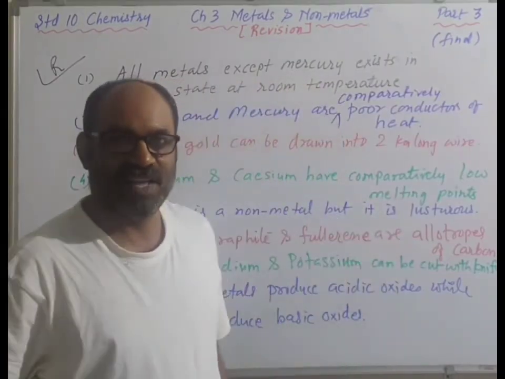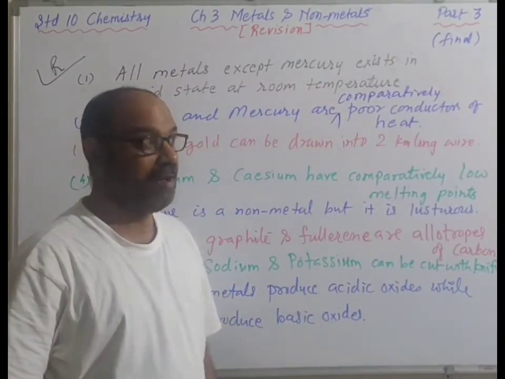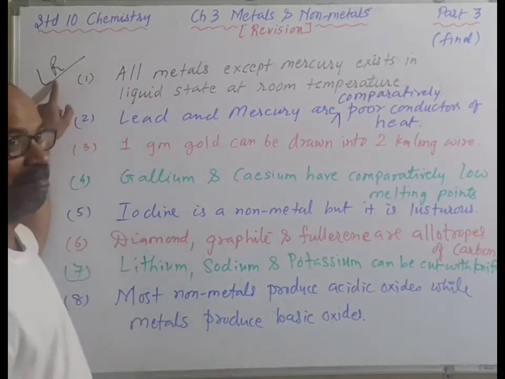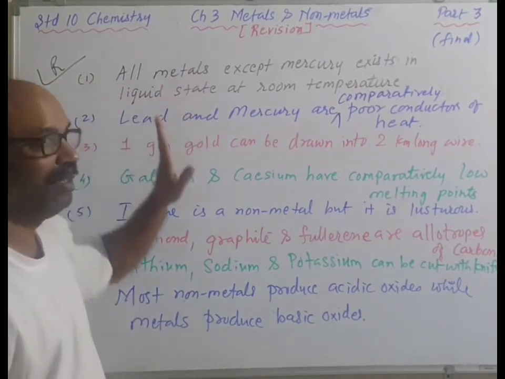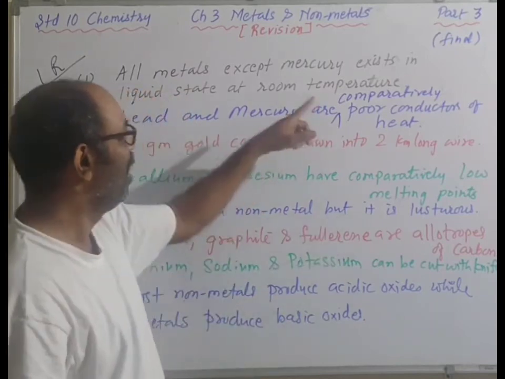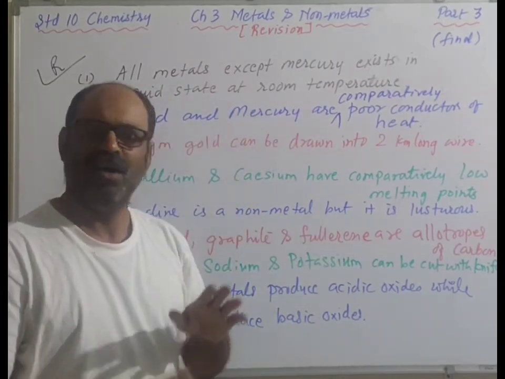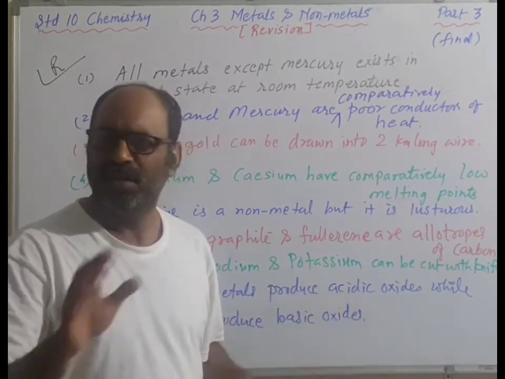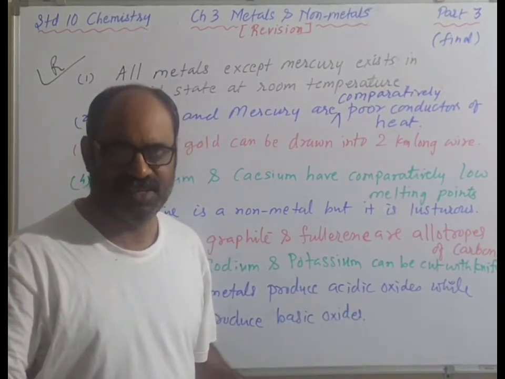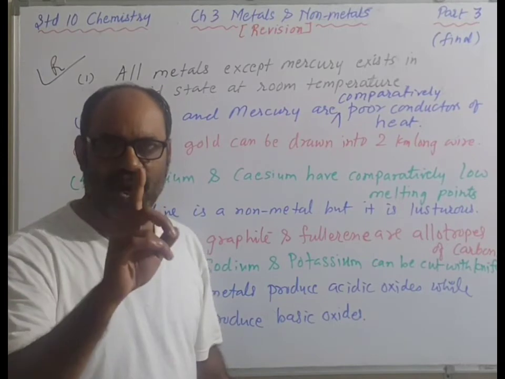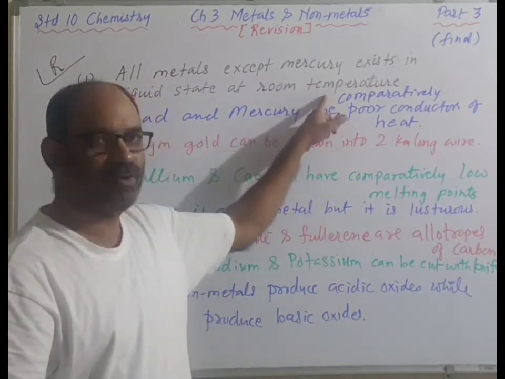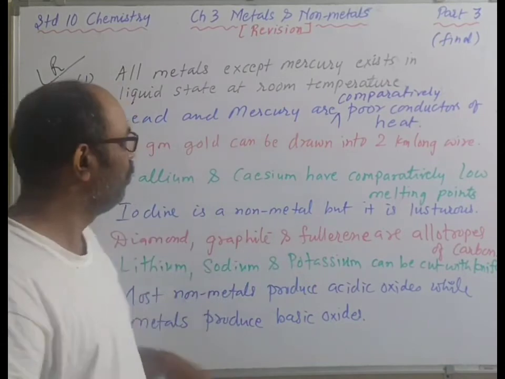Alright children, now let's see what things to remember. First, all metals except mercury exist in solid state at room temperature. Metals are generally solid. There are no metals which exist in gaseous state at room temperature. And only one metal exists in liquid state at room temperature, and that is mercury.